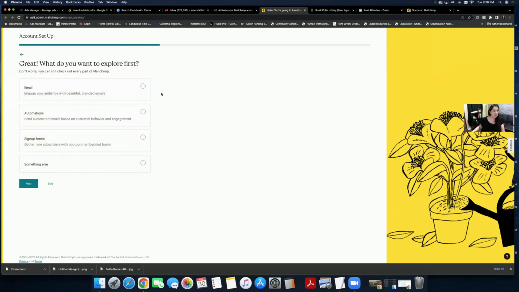What do you want to explore first? This is something that wasn't on back in the day when I first started my first account, but it's giving you options of different things that you can do here. So there's emailing, MailChimp, emails, automations. I discovered this a couple of weeks ago when I was playing around with some things. You can set up an automation sync.